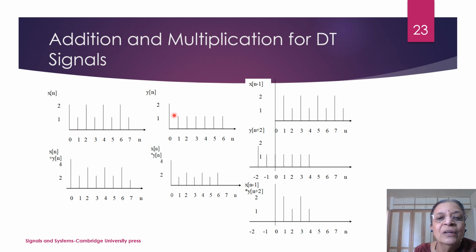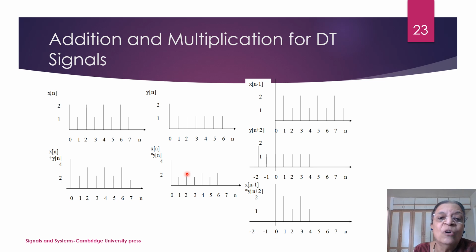So this is 1, this is 1, so the addition will be equal to 2. At 2 it is 2, and at 2 it is 1, so 2 plus 1 becomes 3. This is 1, at 3 it is 1 and 1, so it will become 2. This is equal to 2 for 4 and this is 1, so 4 plus 1 is 5. Then at 5 this is 1 and this is 1, so it will become 2. So just go on adding sample by sample; that is called addition.